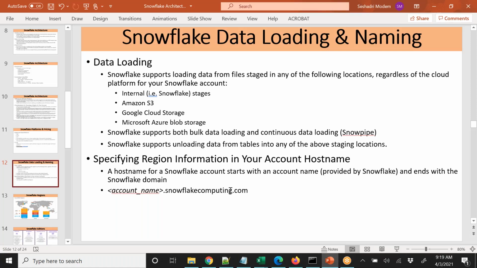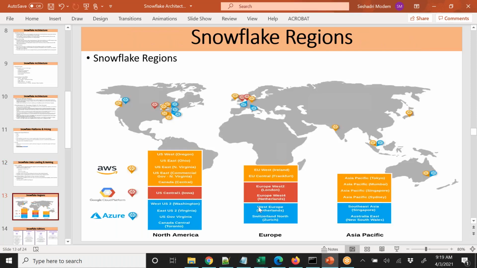And we have talked about the naming conventions of the URL, and these are all the regions that we have talked about, right? AWS and Azure are blue, all the blue, and the GCP is the red one. And you can have data replicated from AWS to Azure or GCP or anything. You can have your data replication happen from any point to any particular cloud as well. They have inter-cloud portability as well as same-cloud portability.